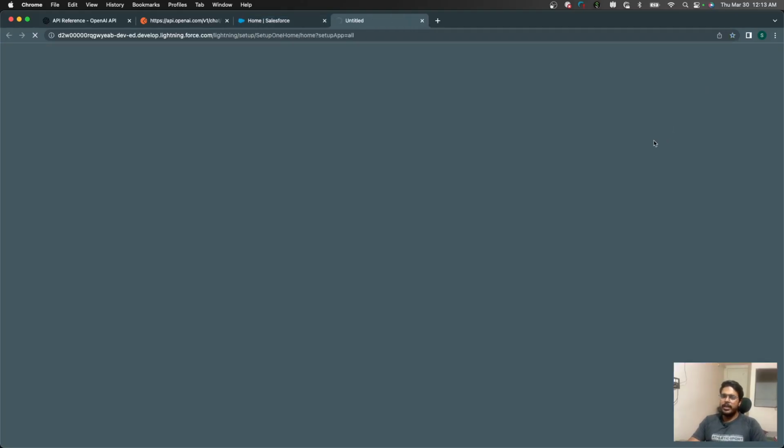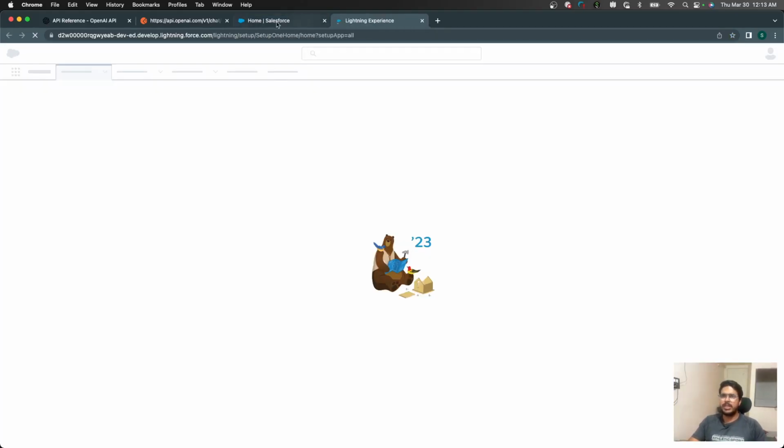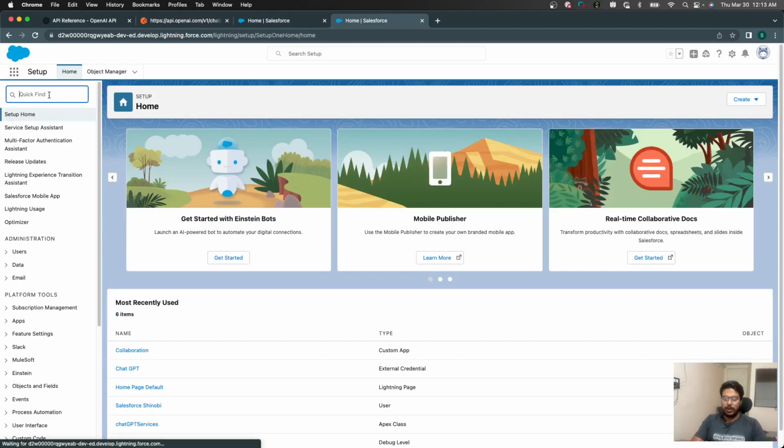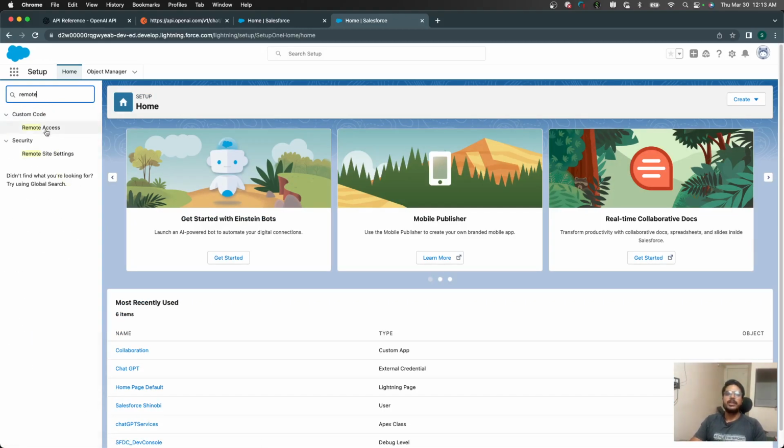Before creating the Lightning component, we have to set up something inside Salesforce. The first thing is that we have to do the remote site setting. We have to add this to the remote site setting.